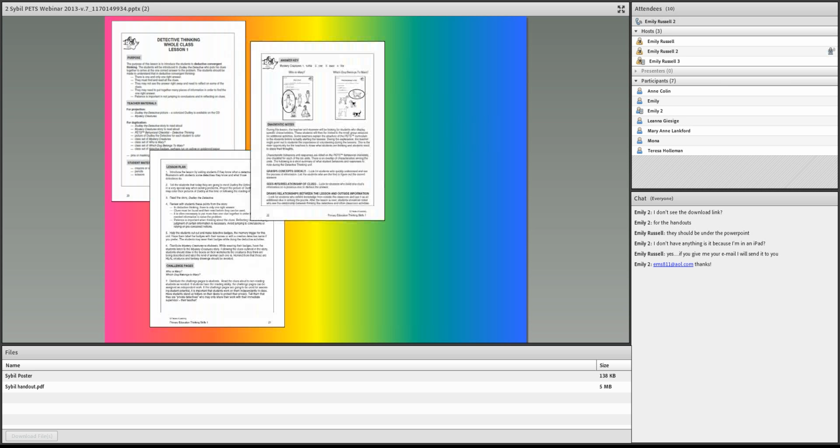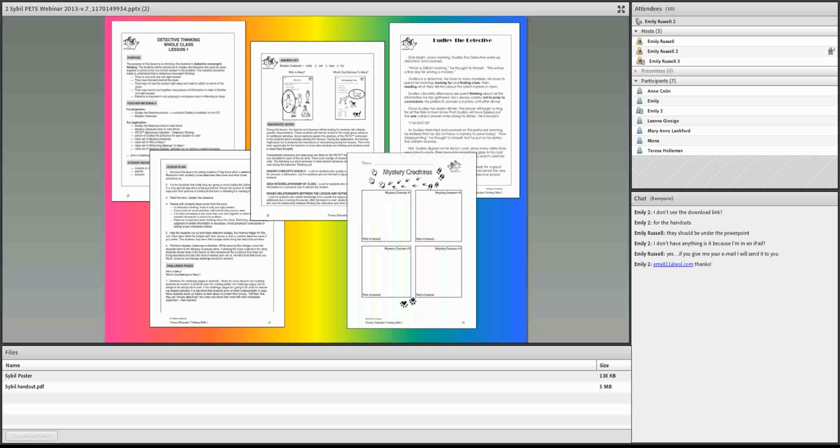What you do so that you don't have to reinvent the wheel is that for each of the lessons there is, as you can see here, a whole class teacher outline of your materials and what you need to do, there's the lesson plan, there's a look at the challenge pages, which are things that students can do outside the lesson time itself. You've got your answer keys for those of you that want to use these materials to help determine student readiness levels. There are diagnostic notes, stories, and then you also get, as you can see here, the actual activity page for students.